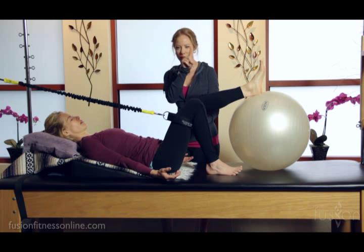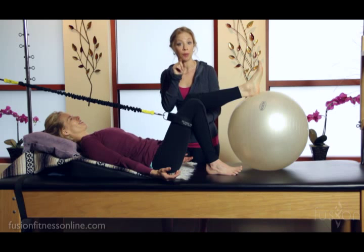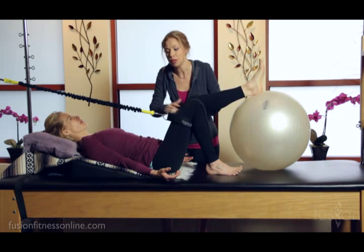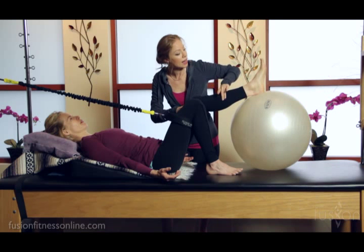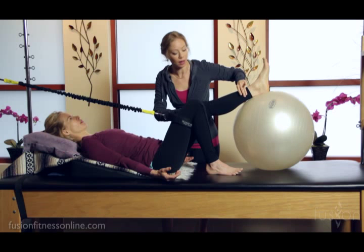Ooh, very good. We saw the shake of truth there. That was great. Inhale here, and again, cueing contrast between this leg feeding deep and into the pelvis, just like it had a bungee, and yet extending out onto the ball.